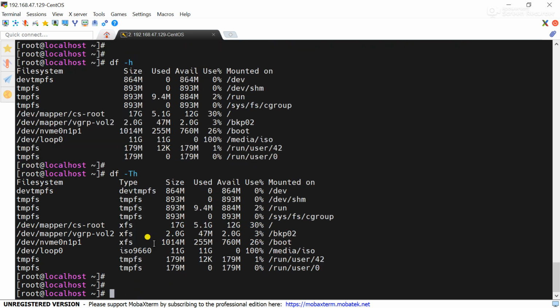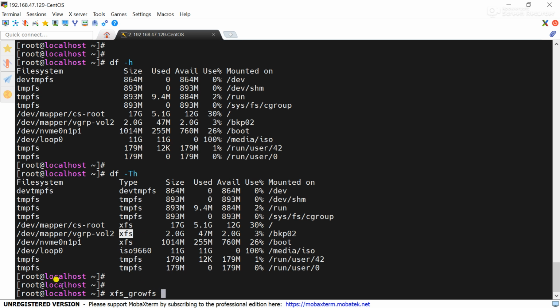Here you can see this is an xfs volume. For an xfs volume, we have to use the command xfs_growfs. In case of ext4, we have to use the command resize2fs. But in case of xfs format, we have to use the command xfs_growfs.